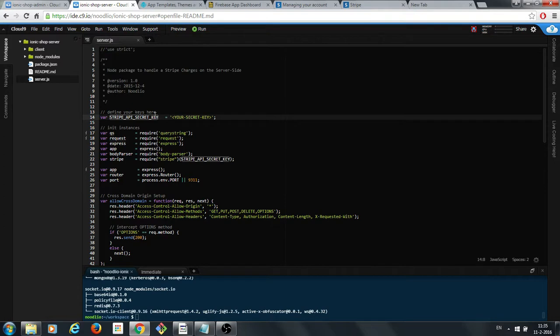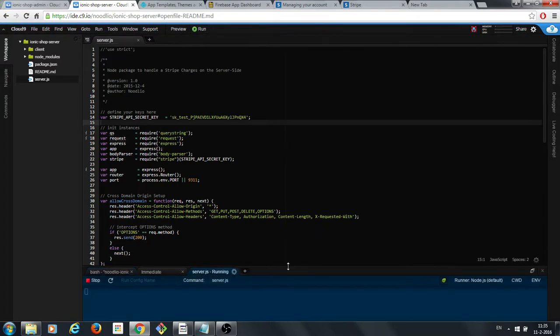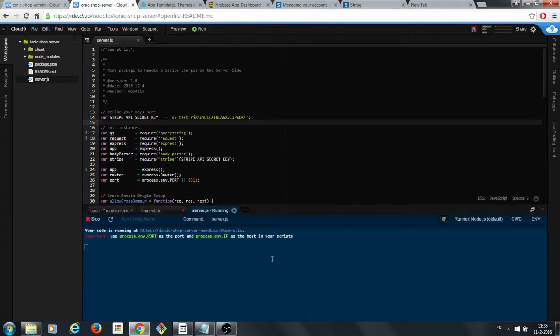As you see here at the top, it requests my Stripe API secret key. So you just replace it, and that's it. Save everything, and now we can run the server. So let's run it. If everything goes well, you will see "magic happens" on a certain port. Yes, that's it. Okay, and now what you need to do is copy this link. Basically, this is the location of your Stripe server.